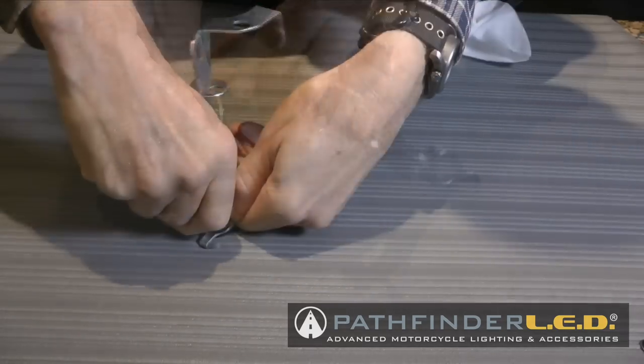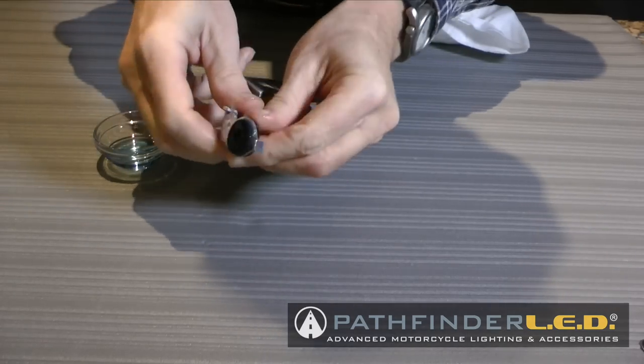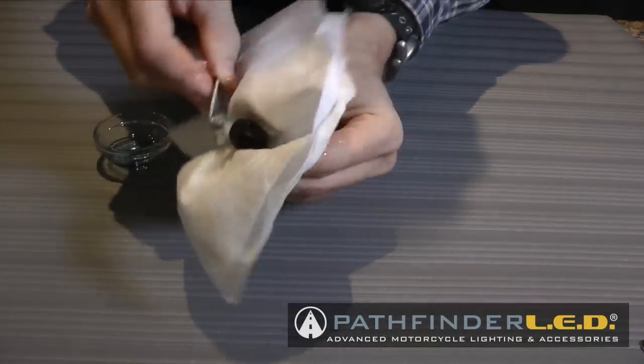Now here I'm putting the second grommet in, and then you can see what the bracket looks like once both grommets are in. You can wipe off the soap, of course, and make sure you do this for both brackets and all four grommets.